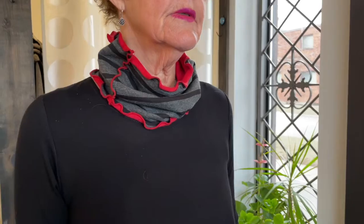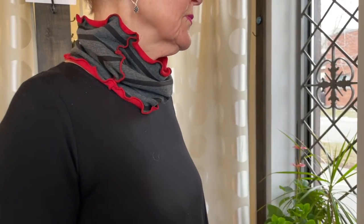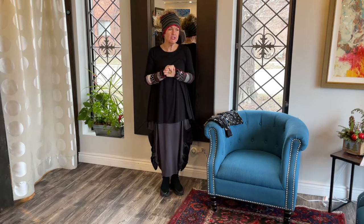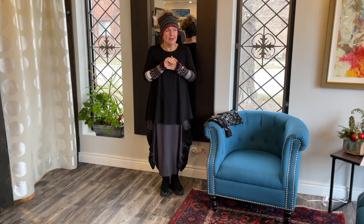This lovely cowl you can wear two ways — as a cowl as I'm wearing it now, or as a head band. I like this look first of all because it's nice and cozy. I'm not really a winter head person, but when it's really cold like this I like my ears covered, and that's what this does. It's a double layer, very stretchy, and it's a lovely bamboo viscose so it's not itchy — which is important to me because I cannot wear any wool around my delicate skin on my head.